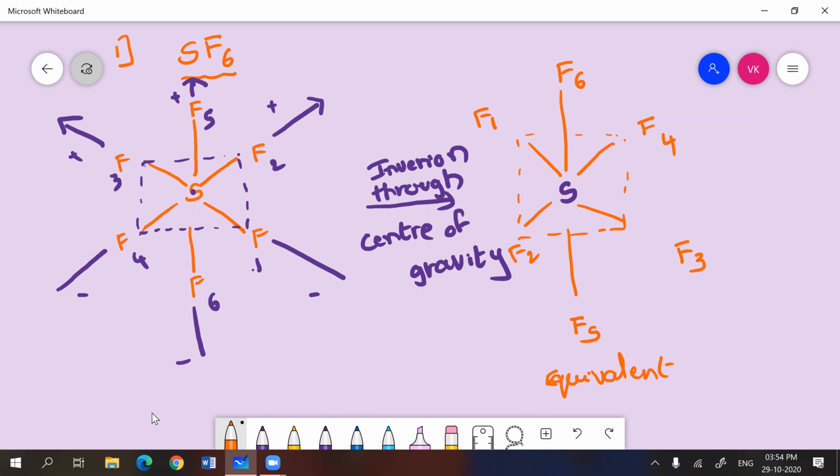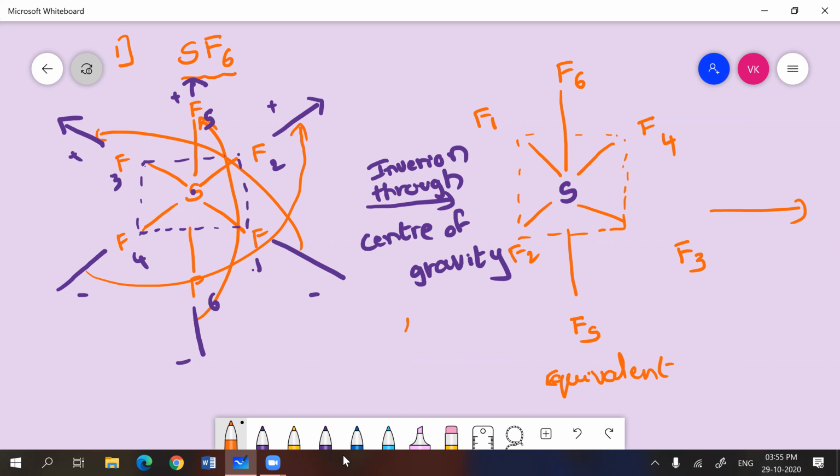So it is having a center of symmetry. I told you that whether it gives an equivalent or identical structure, it will be having that particular symmetry element. So when this molecule is inverted through the center of gravity, we did inversion in this way, here in this way, and on this axis in this way. All are inverted through the center of gravity. After doing that operation, we got the structure, and if you observe it, it is looking almost like the same structure that was there in the beginning. That's why we say it is an equivalent structure, and it is having an identity element in it. Sorry, an inversion element in it.